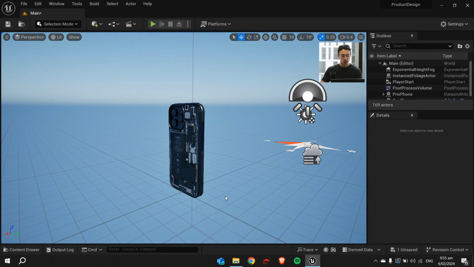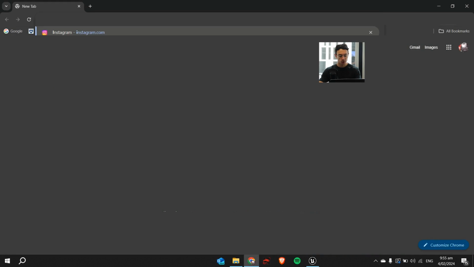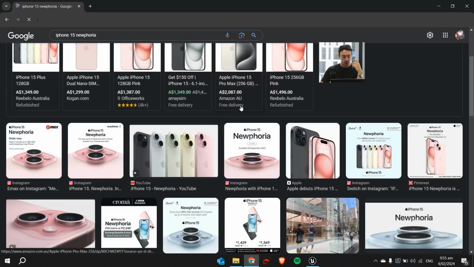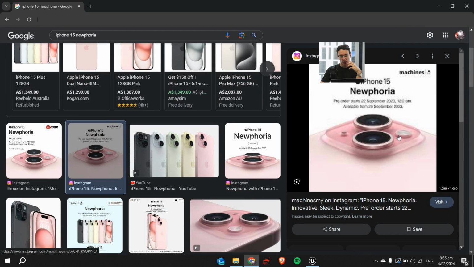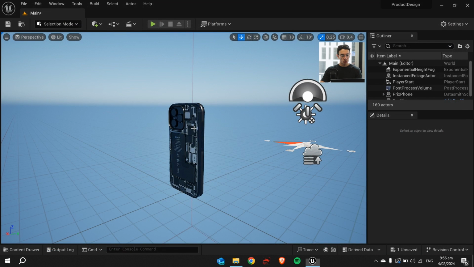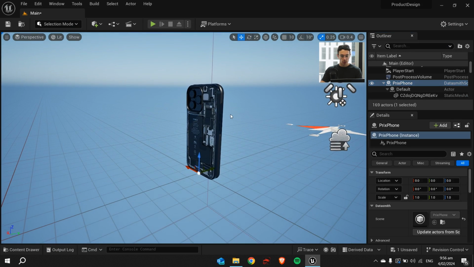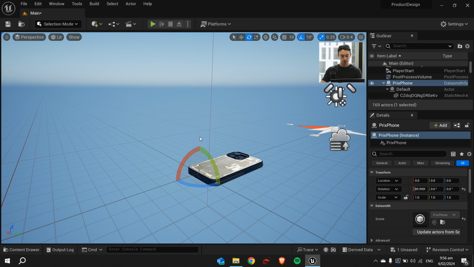So what I'm going to do is, there's an iPhone ad that I saw that we're going to kind of replicate. So it's this one with this kind of camera angle. It's a very high lens length. It's probably about 100 mils, 150 mils or something. So we're going to replicate this with our Unreal Engine camera. So firstly, we're going to move our phone and lay it down flat. So we'll select that, press space, go up here, and then just turn this down so it's 90 degrees.